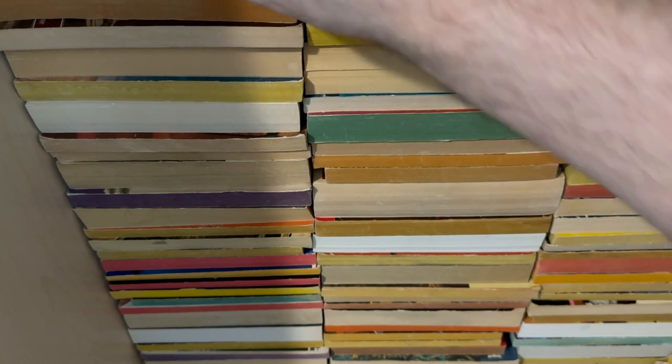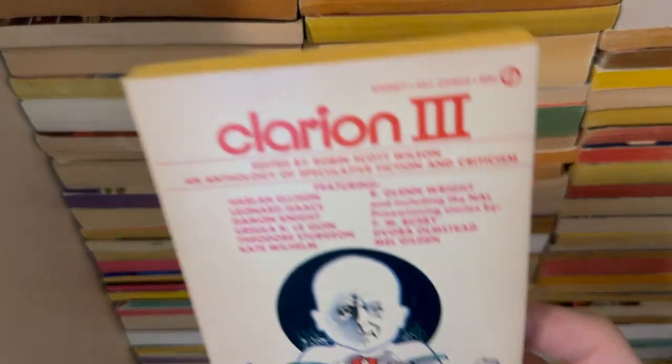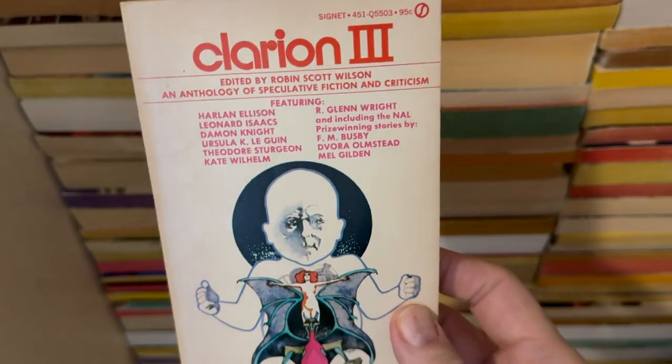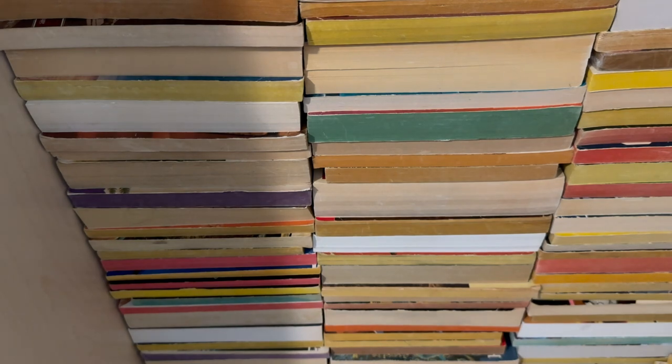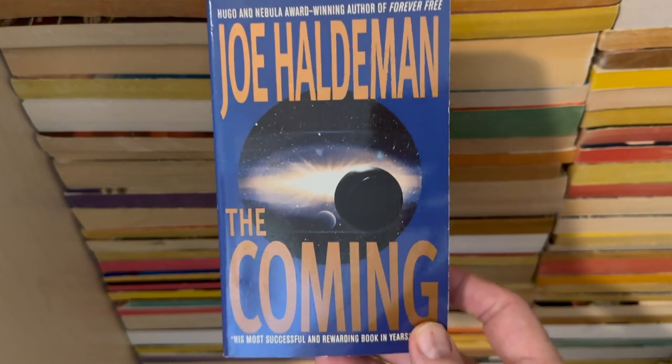Ads for other books on the back — and why the bleep not? Some of these are kind of jammed in here, but I'm pulling them out, I'm showing you all these. This was in the giant feature-length anthology video — go back and look at that for Clarion 3.